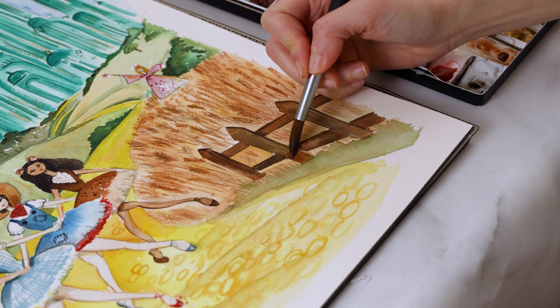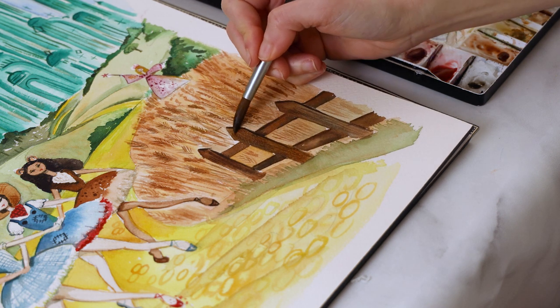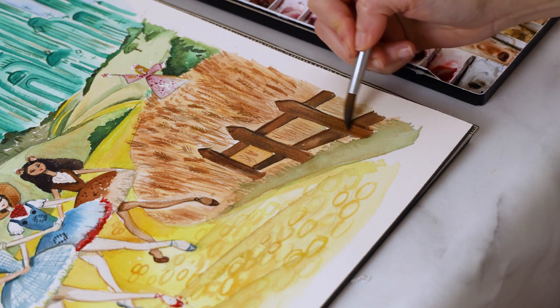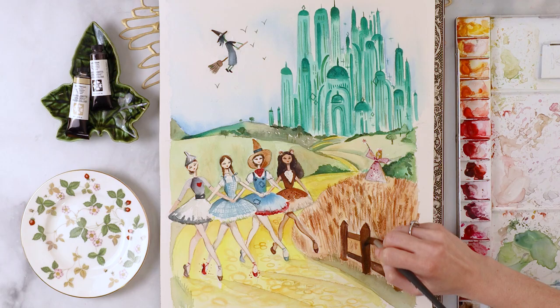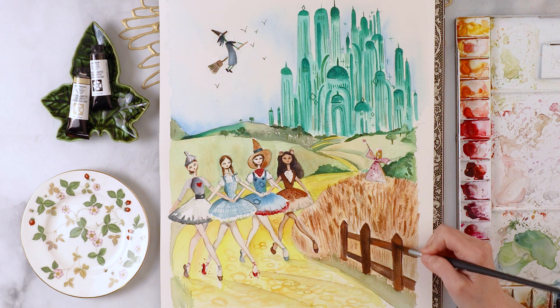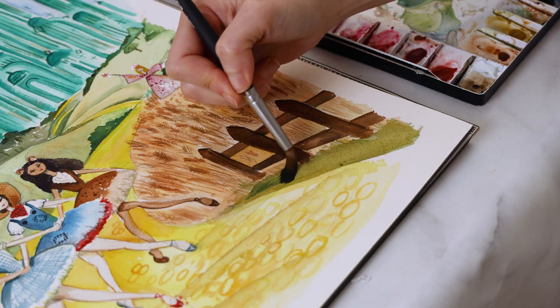I think I'm done with the main portions of this painting now, but I'm going to take the opportunity to add a little more depth and some darker values to my wooden fence and any areas that look a little flat. Glazing, to me, is a perfect technique to add in that extra richness and yumminess — so let's do that right now.